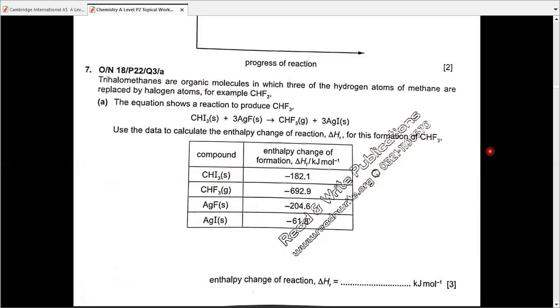Where are the number of moles then? Even if you need to subtract, where are the number of moles? I'm pretty sure that the 3 given before AGF or 3 given before AGI is something that you never kept into consideration. There's 3 and there's 3. Let me in fact change the color. There's 3 and there's 3, right? Which actually changes everything. Okay, I want you to try again, but keep the 3's in mind this time. Maybe you end up at the right answer. Let's try.